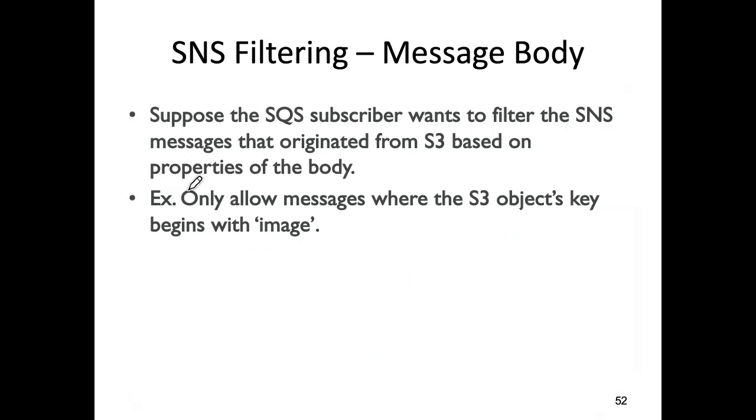Supposing we want to allow messages where the S3 object's key, S3 doesn't talk about files. S3, as you know, talks about objects, which are the things that we upload to S3, and they can be anything. They can be a file, they can be a JSON structure, it can be any type of file. So generically, S3 refers to them as objects. And generically, the name associated with the object is called the key. Key then actually translates to the file name in our case. I know you know all of that.